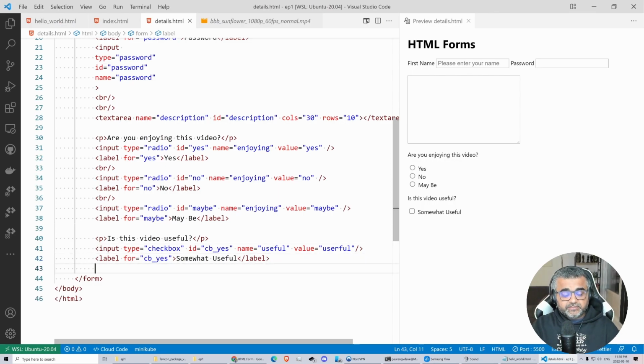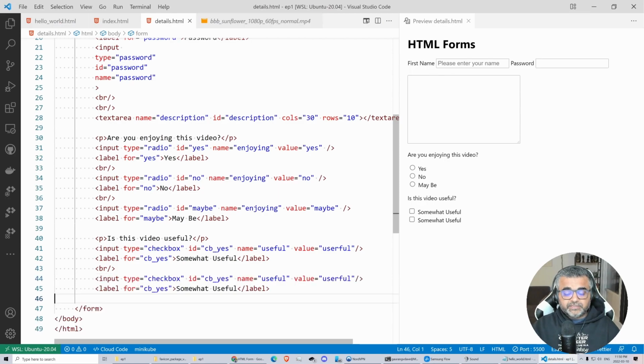And we'll add another line break over here. And we'll add, again, doesn't make sense, but we'll just say very useful.